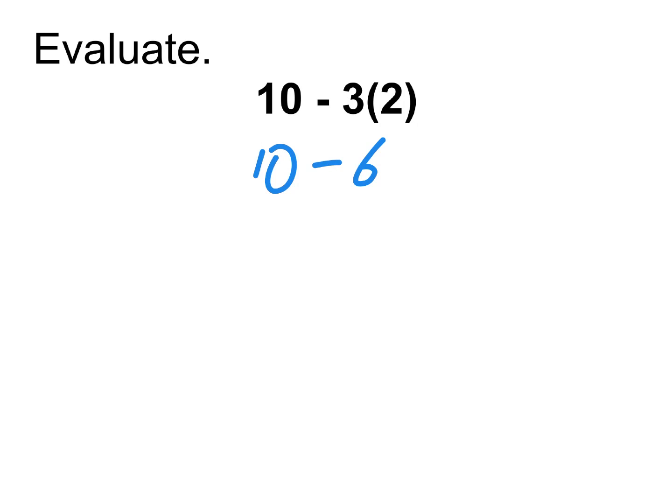Now, when you write out your work for these types of problems, I need to see this line written in. You're going to do one thing at a time. People start running into trouble when they try to do more than one thing at a time. Not only does it make the work harder to follow, but you actually tend to create a mistake because you try to oversimplify, and it causes some problems. All right, and then I do the 10 minus 6, which is 4, so the final answer here is 4. Okay, not too bad, right?